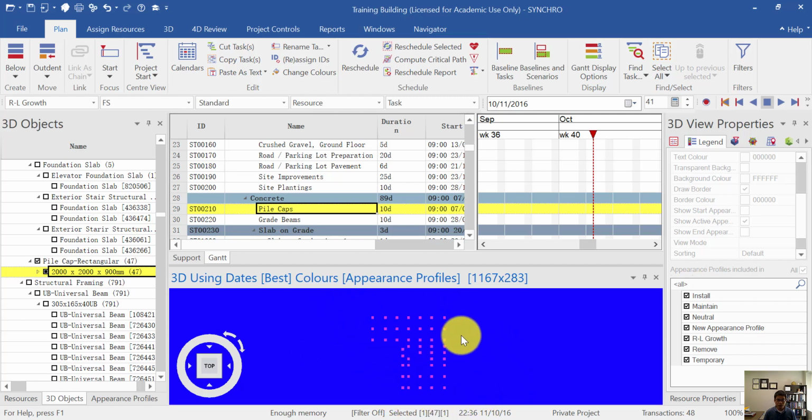Otherwise, if you just assign right to left growth simulation, what you will see is for the 47 pile caps, each individual pile cap is going to have a right to left simulation growth. Basically, they will appear at the same time and then they will finish all at the same time. So which is not the result we really want for the simulation.